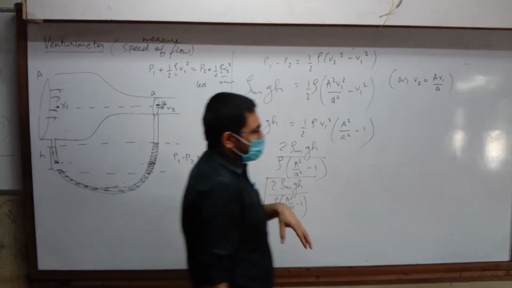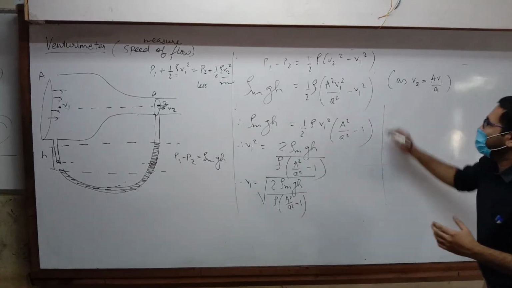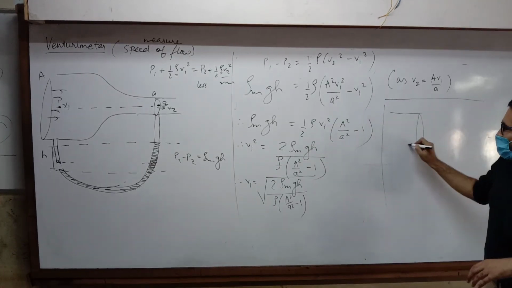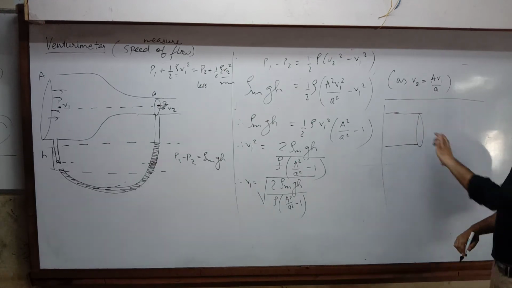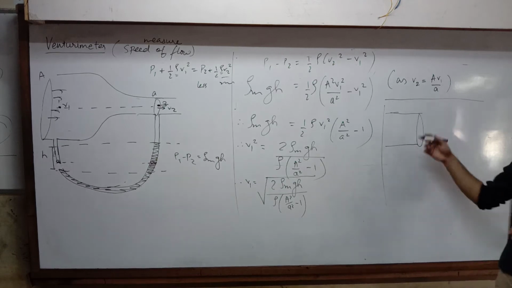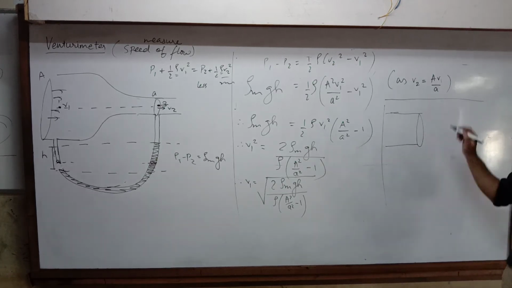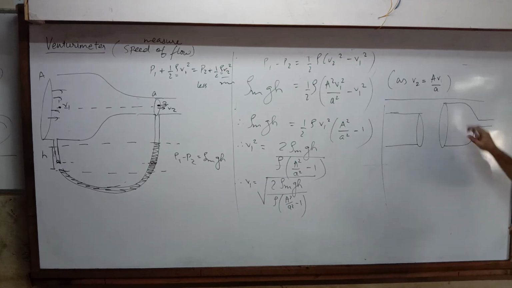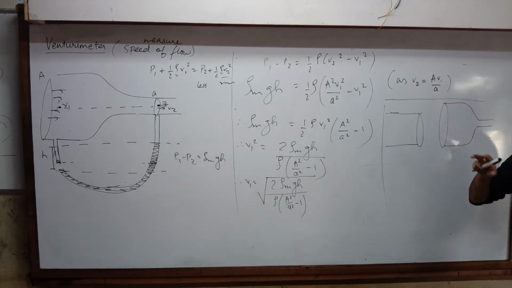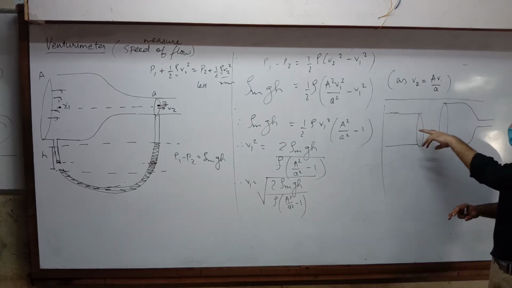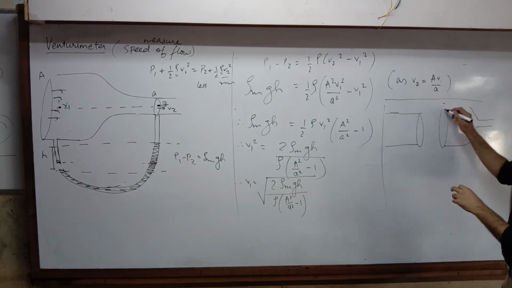The way venturimeter is used, this is all very practical. If you haven't seen a venturimeter, it's a bit difficult, but there is a venturimeter in school. Suppose this is a pipe where you want to measure the flow, so the speed of flow. So venturimeter is adjustable. So what I am saying is this broader section is adjustable. Okay, into this, right? So you put it here, you clamp it. So these two areas will become same.